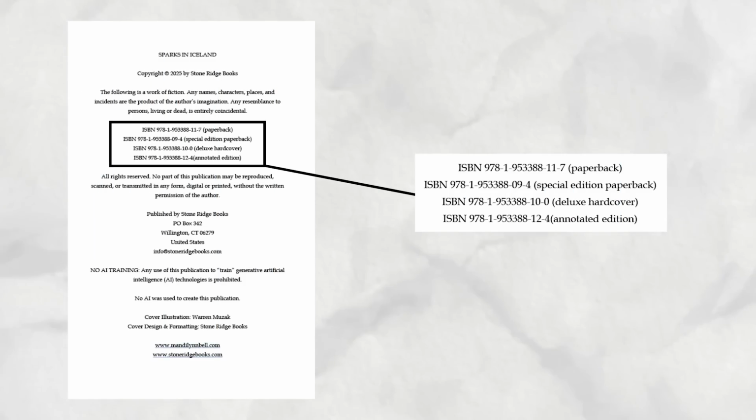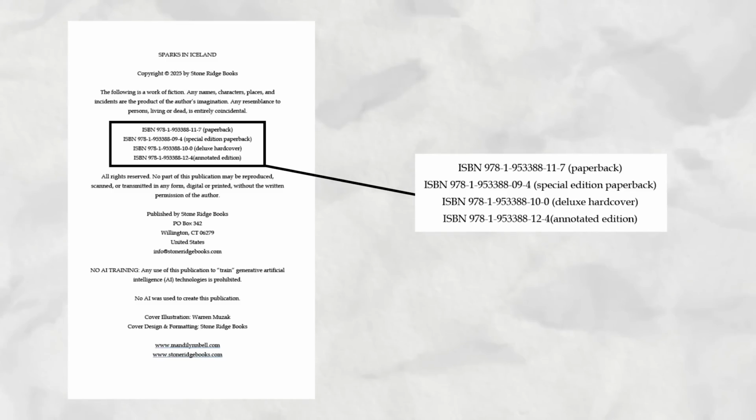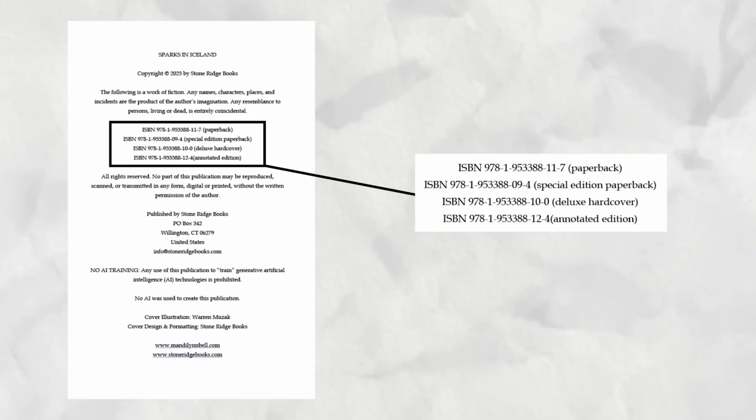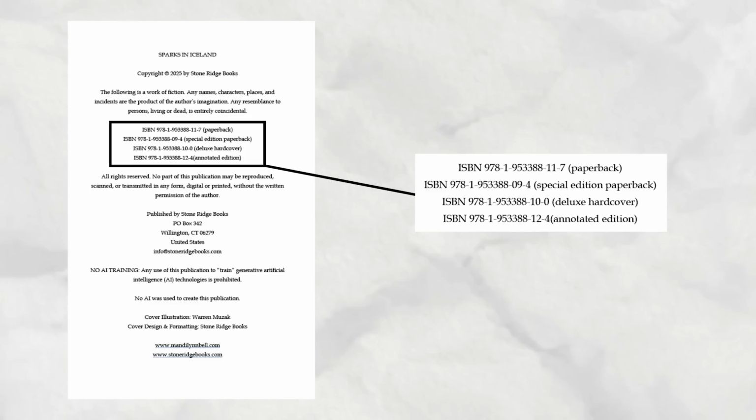The next section is the ISBN. Now, I personally put all the ISBNs for one title on my copyright page. So for example, I'll have the ISBN for the ebook, the ISBN for the paperback, and the ISBN for the hardcover, all on the same copyright page. This just makes it easier during the formatting process, because otherwise you're going to have to change the ISBN for every single format of the book. I personally don't feel like doing that, and I use the same exact copyright page for every single format of my book. You don't have to list all the ISBNs for one edition. That's just something I do personally.